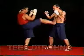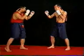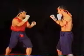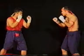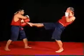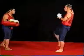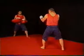Application. Tip Throng, front kick, either the foot or the toes to the stomach. Here with a little harder contact. The full foot or the heel and the toes. Tip Throng to the pads. Heel or toes. This kick is mainly used to stop an opponent.